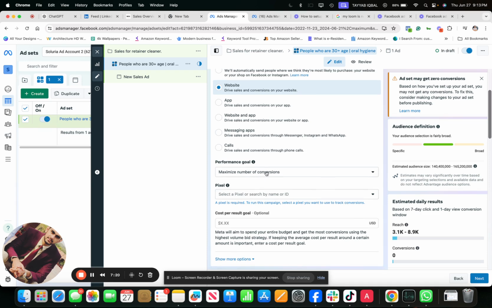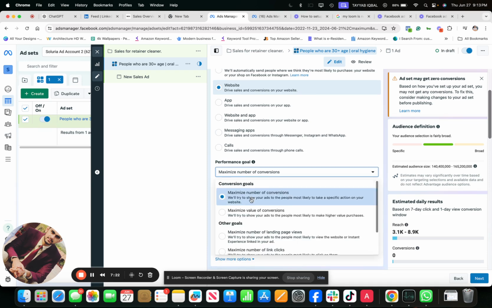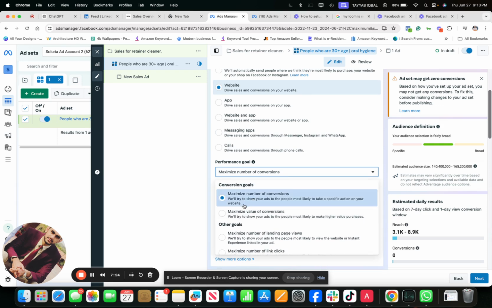So here Meta is asking for the performance goal. Here are basically two options for the conversion goal. One is maximize number of conversions. The second one is maximize value of conversions. So in maximize number of conversions, my ads will prioritize those people who are most likely to convert, irrelevant of whether they are going to make a higher volume of purchase.